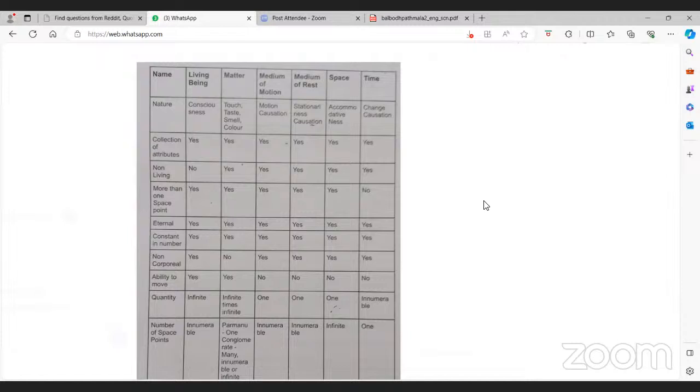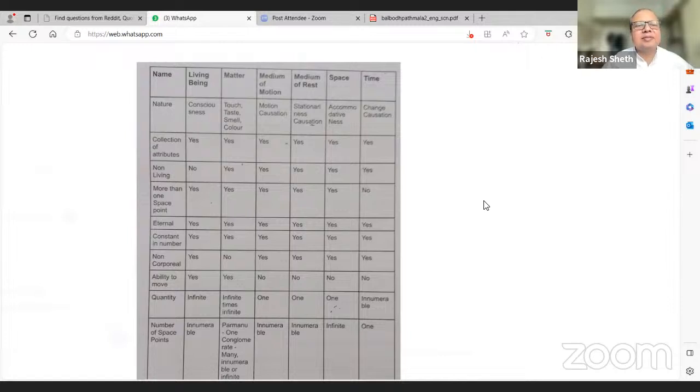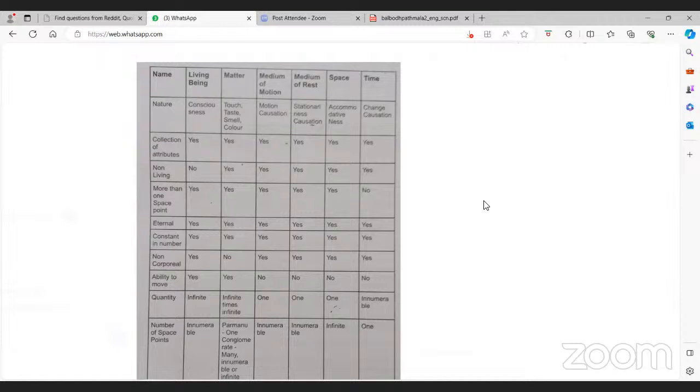So next is Malti ji. You explain the quantity of each substance. I have a sore throat, so I may not be audible. But you are very clearly audible. You don't feel that you have a sore throat. According to this, it says the living beings have an infinite quantity, and the matter has infinite times. I don't know, this is not clear to me. It says the matter has infinite times. Infinite, Ananta. Anant is infinite, and this I understood. Anant.